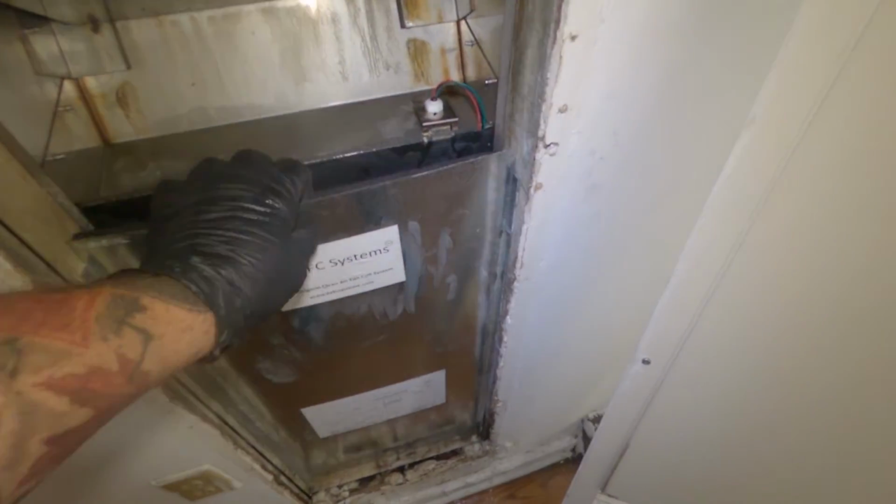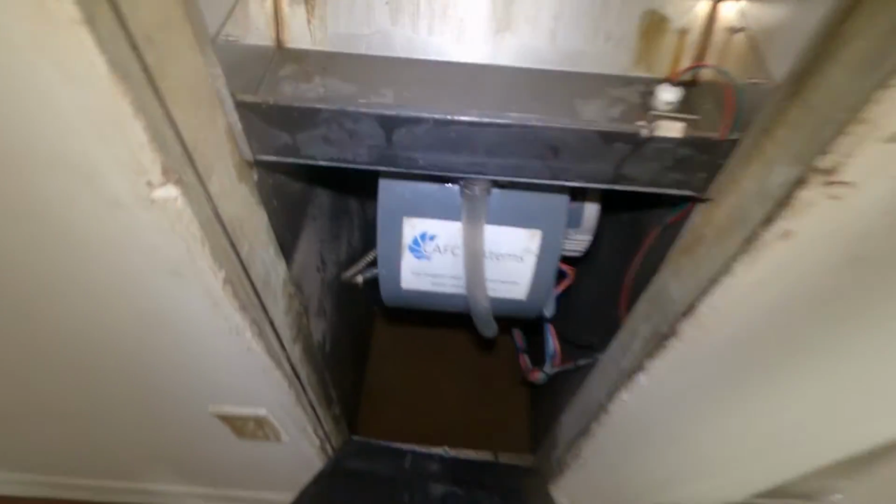Did come back in here. See, I hooked that hose back up, and then also the pan is empty here.